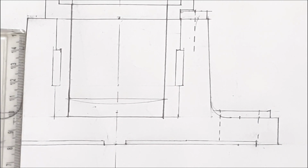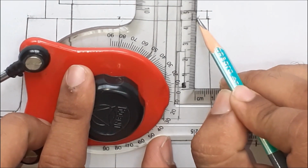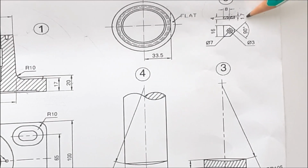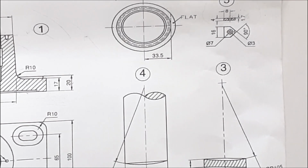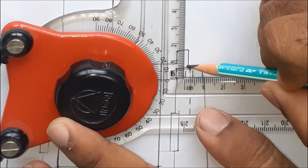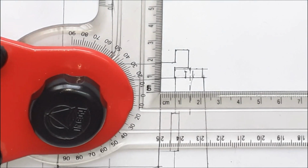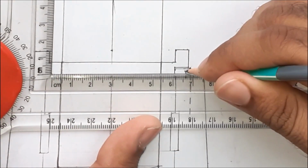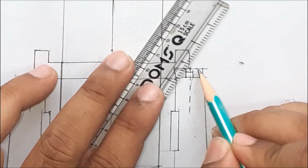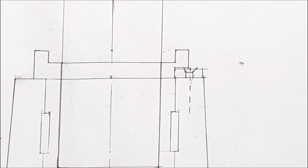Next, we'll draw a line like this, straight. From this figure you can see we have got the length of 1.7 mm. So approximately we'll mark from the top 2 mm. Here we will join this line like this, and also we'll join here like this. So this is the hole for the screw.